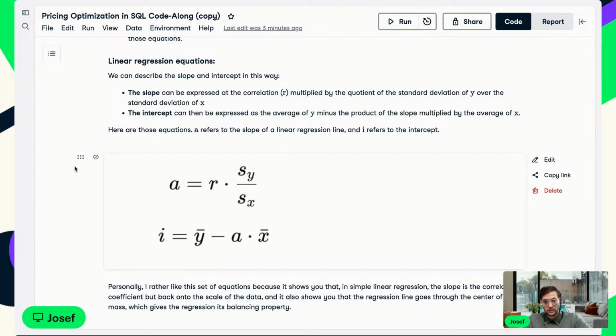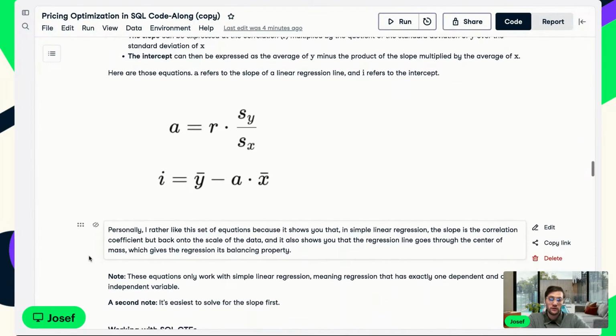So these two equations I like. And just to be clear, I'm talking about simple linear regression. And by simple, I mean regression with one dependent and one independent variable. So you cannot do multiple linear regression in SQL, just to be clear on that. If I had a data set with 3 columns, I wouldn't be able to create a regression on one variable based on the other 2, because in that case, you would need linear algebra to solve for the coefficients. But simple linear regression, you can do fine.